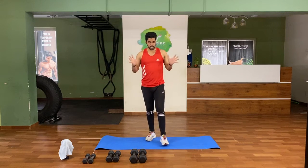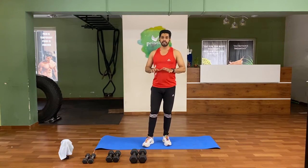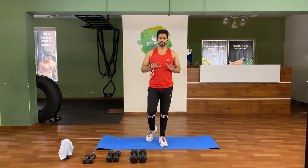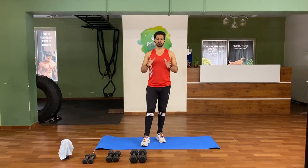Hey guys, so as we all know, upper body strength is really, really important in day-to-day life. So many times we are pulling and pushing so many things in our house, so it has to be a strong upper body.